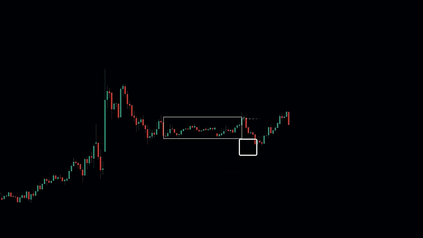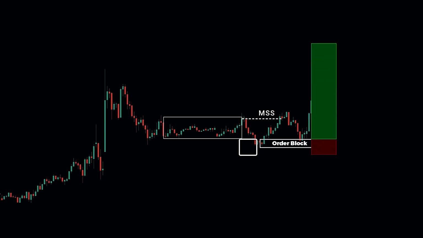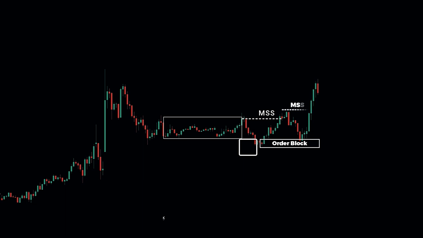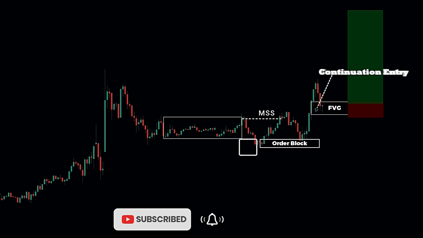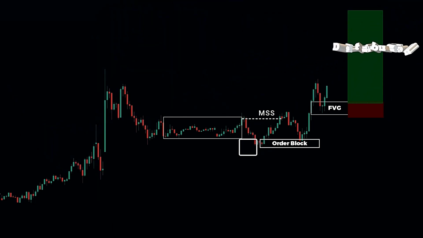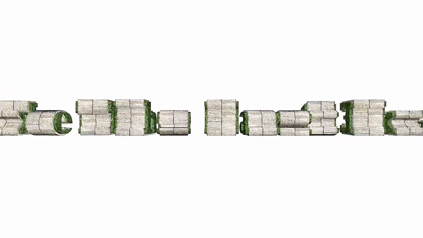Let me show you how you can use double entries on this very strategy. Then you see this is manipulation and the price moves up and changes character. There's another block sitting there. That's a reversal pattern, that's the first entry we have. Then we have a market structure shift. There's a very good FVG there. That's our continuation chart entry. And we have distribution on the New York session. So that's how you can use double entry to catch massive moves.